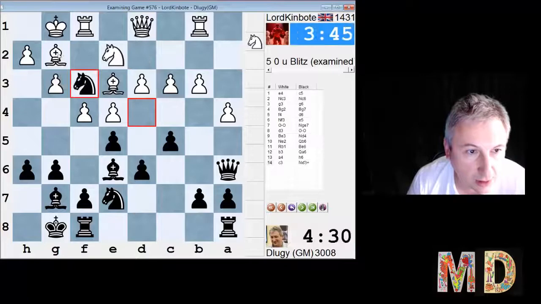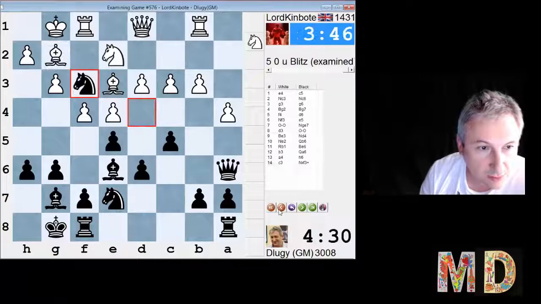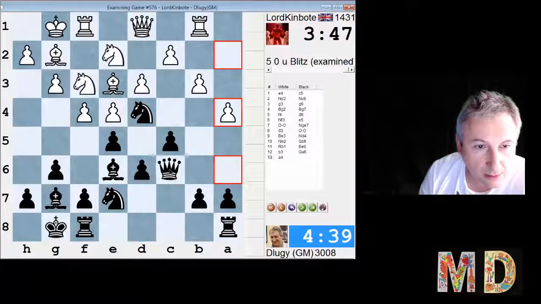Now, okay, this is actually a mistake, because after this, the pawn is hanging. So instead of this h6 move, it looks like I should be playing something like rook c8 or maybe queen a5, maybe something like this. Queen a5. That will also help my queenside advance.